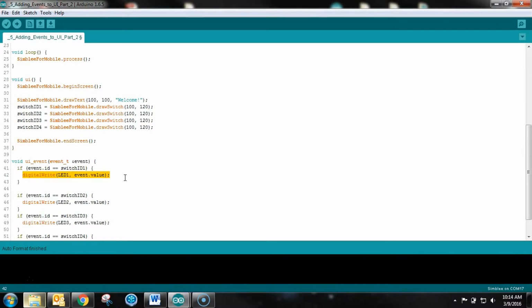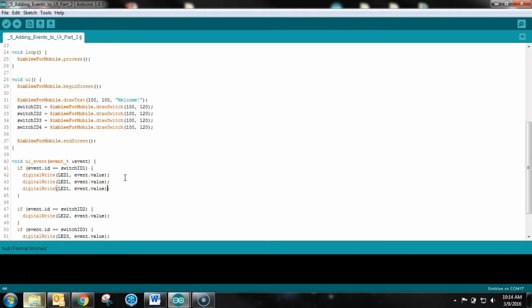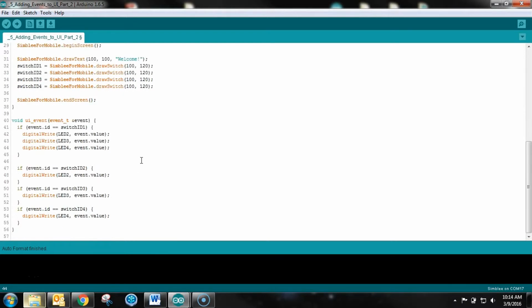I think what we want to do here is write all of the LEDs the value of that first switch when it is toggled. I did that wrong. There we go. So we've got 4 switches on our user interface. The top one is going to turn all channels of the RGB LED on and off when it is toggled. And then the next 3 are going to turn on and off individual channels. And we'll see this in action when we get the camera over the phone.